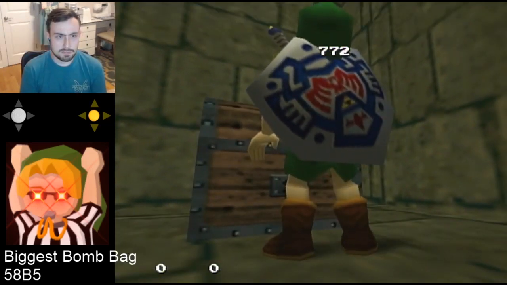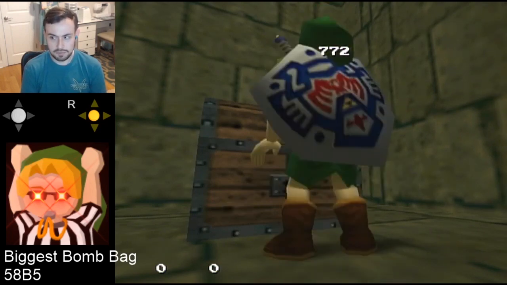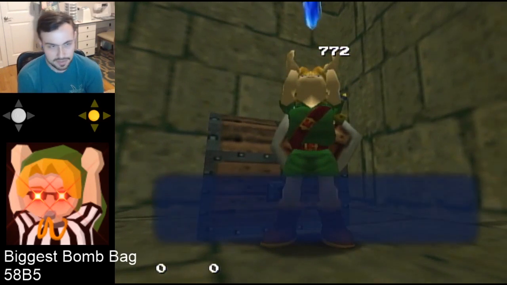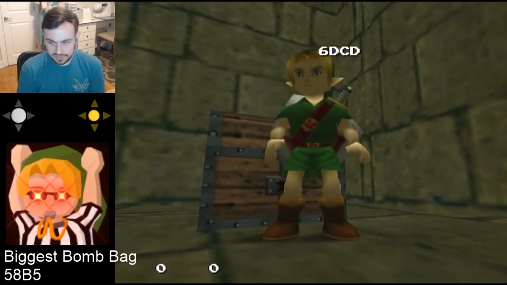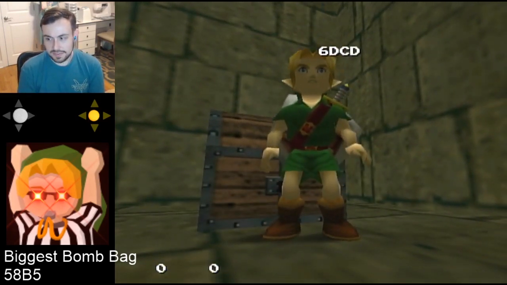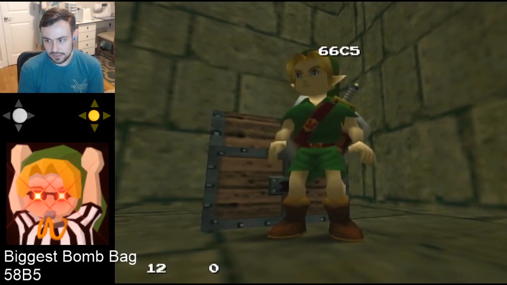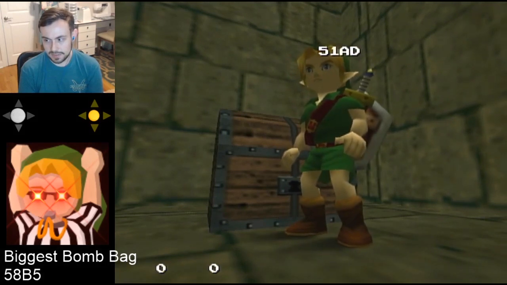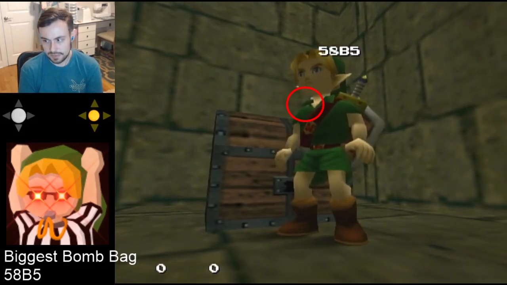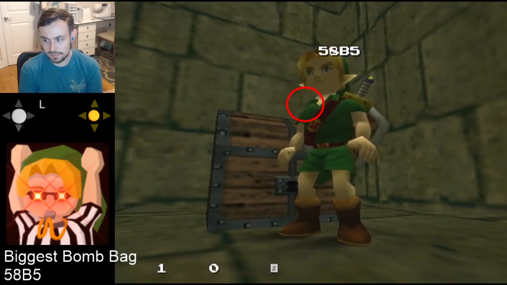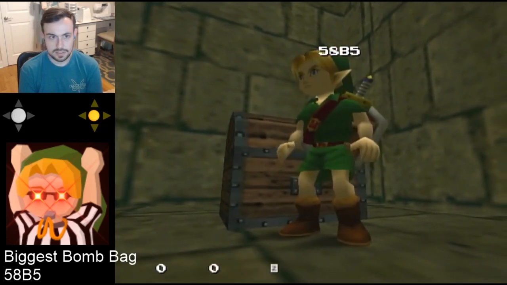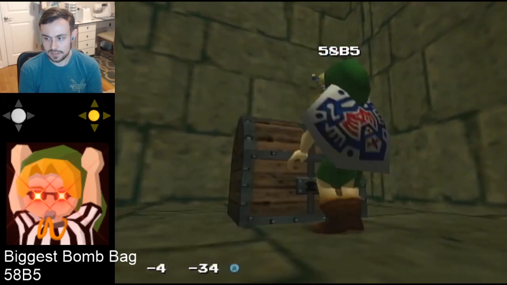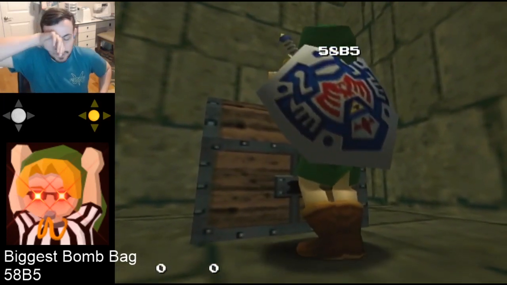This next one is Biggest Bomb Bag, 40 Bomb Bag. This requires the short cutscene, so again I'm gonna grab my friend the Rupee here. Once you've done that, you're gonna ESS right 3 frames. And you'll notice that that's the case because the shield on the left-hand side will basically disappear like that. It's actually a frame before, like this. So this is the frame that you want. You're gonna roll and grab, and that is Biggest Bomb Bag.